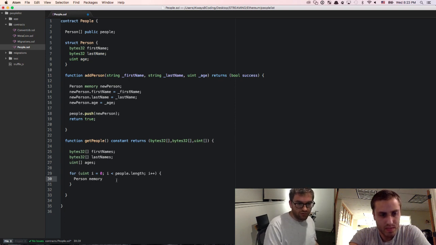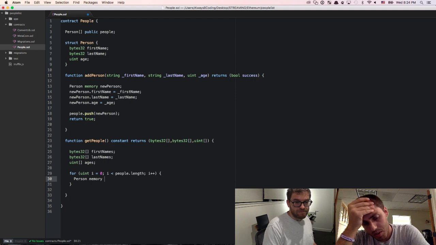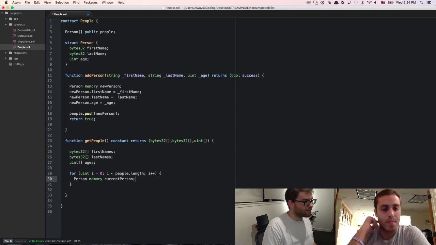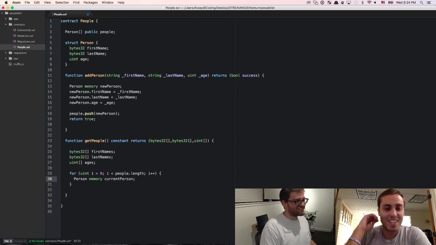All right. Then we're going to loop over the array. We'll create a new person structure in memory and populate it with the element of the array that we're currently looking at. Then we'll feed the properties of that structure from memory into these output arrays. So what happens if you don't put that memory word? It just doesn't work. This is an important concept I need to look up, what this memory thing does. Yeah, I wish I knew the answer to that. Okay, no worries. But look up what memory does in Solidity.